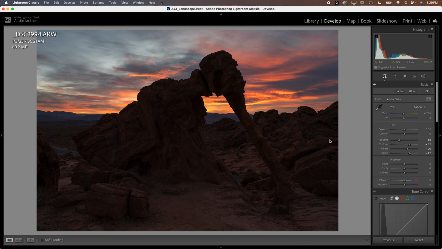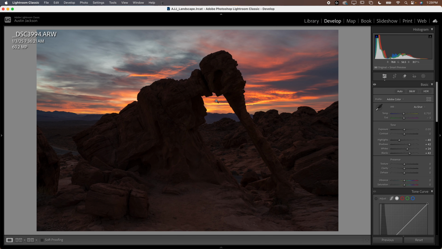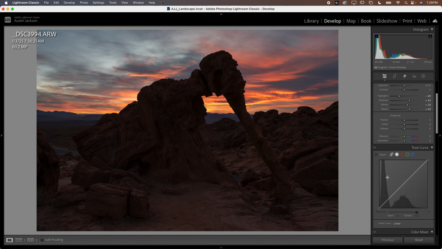That helps to darken the highlights, but still punch the brightest spots in the bright parts of your image. So you can see just like that. So pretty quick and easy. Now my foreground is still pretty dark. I am going to use the tone curve to add contrast, not the contrast slider. I've talked about this in other videos. I don't want to darken the darks too much, but I am just going to drag that down just slightly.